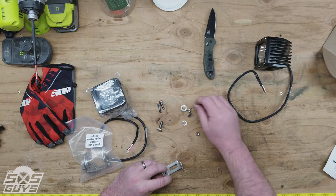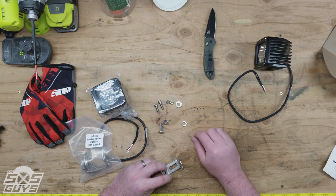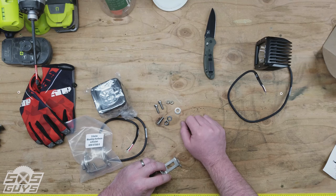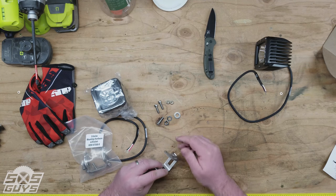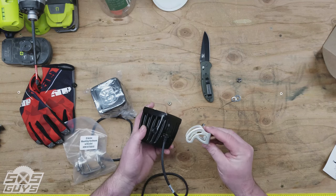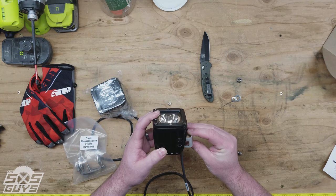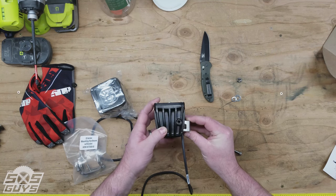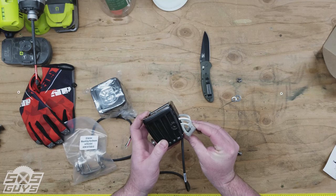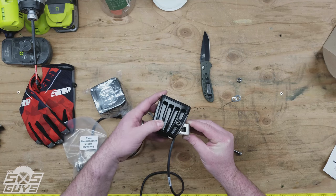It comes with your allen bolts, locking nuts, a center non-locking nut for your primary bolt, a lock washer, and a standard flat washer. One reason I like this design is that the bracket is pretty simple in the way it works and mostly hidden within the light itself. Once you have it mounted you can tilt it up as much as you want, all the way to that 90-degree horizontal point.